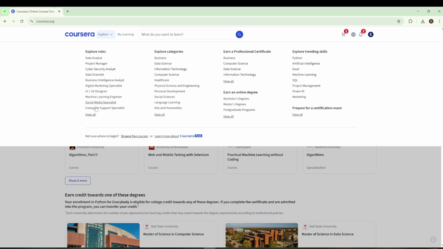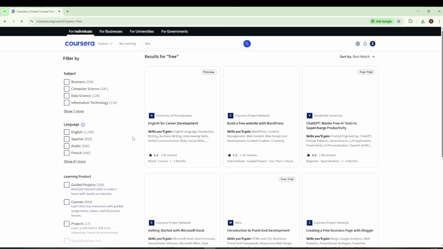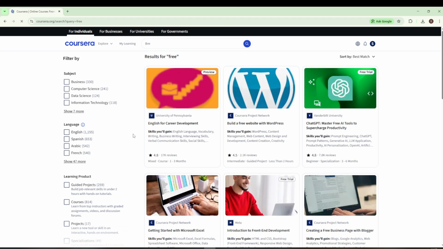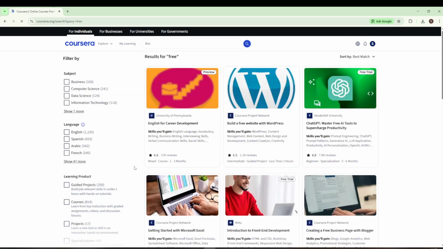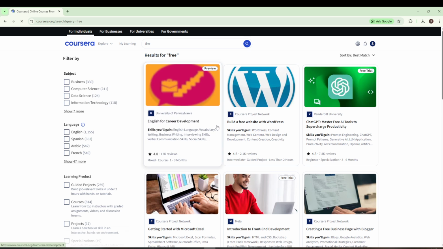For those who are keen on seeing a comprehensive list of every free course currently available, there's a more direct path. Simply head to the upper left corner of the homepage and click on Explore. From the drop-down menu, select Browse Free Courses. This option is gold for anyone wanting to delve deeply into the plethora of free courses Coursera has to offer. As you scroll through the list, you'll notice that there are multiple pages, so don't forget to navigate through to page 2 and beyond for a full view of all your options.